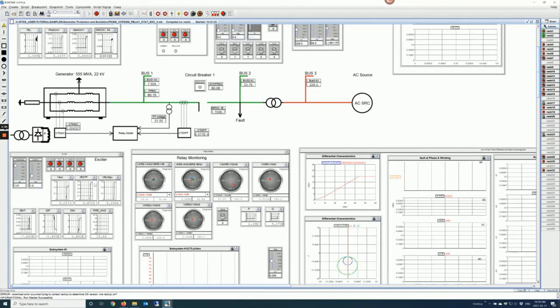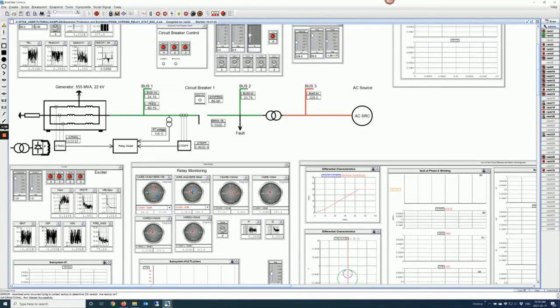And you see I have rotor field current built up, and after that my voltage is building up at the terminal. My set point is 1.01, and that's what I reach, 1.01 per unit at the terminal voltage. Here is my voltage at the terminal of the generator and voltage at the AC system side. See the frequency of the generator, I keep it slightly higher than the system because right after closing the breaker I want to immediately push power into the system.